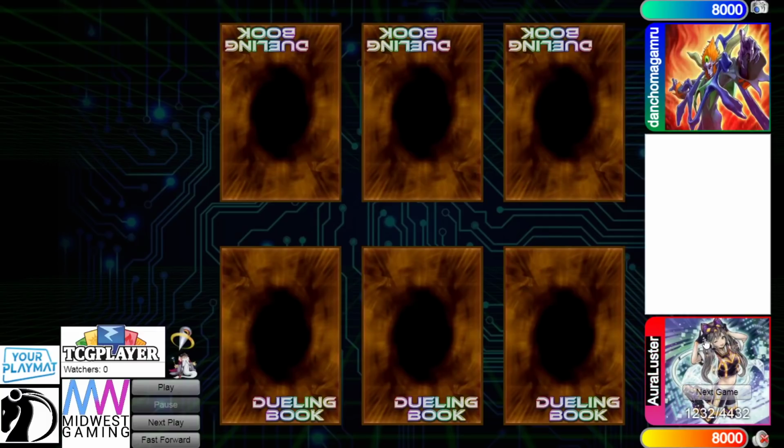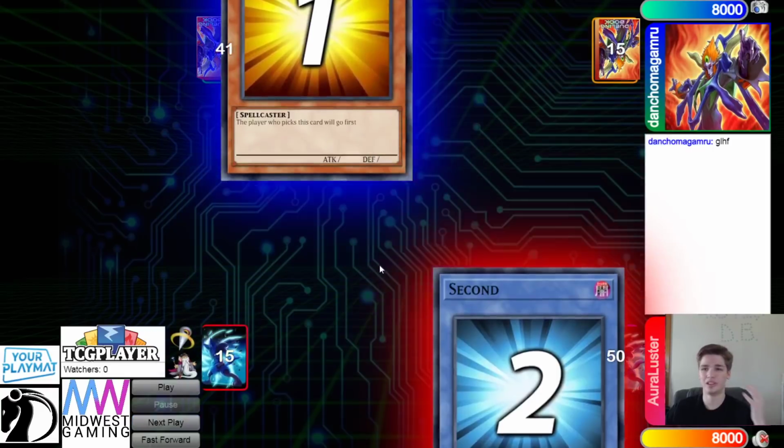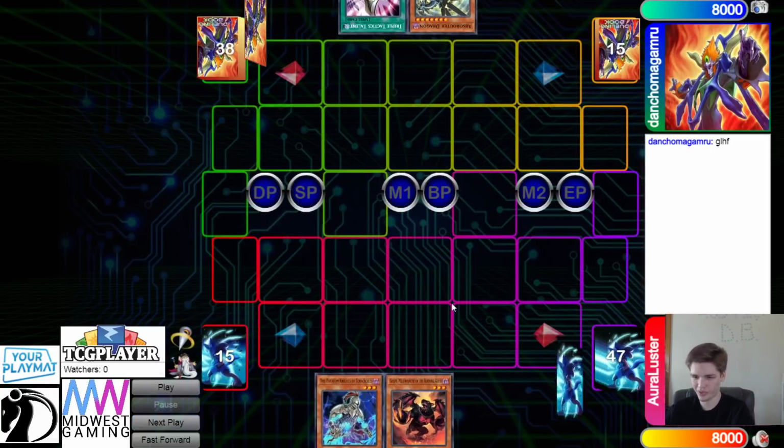Aura Luster with a 1,232 rating versus Dan Sham Amongru with a 1,093 rating. So this is going to be another high-rated DB video, and let's hop right in, and then we're going to see Dan win the Rock, Paper, Scissors shoot, and they're going to go first, 41 versus 50.